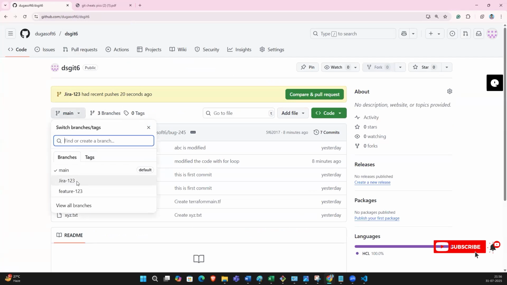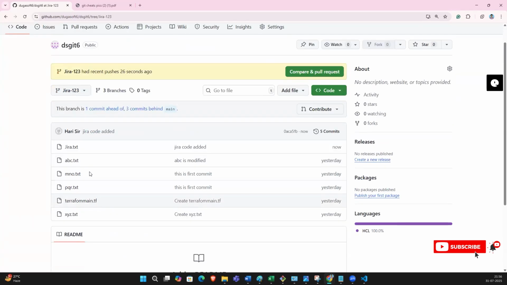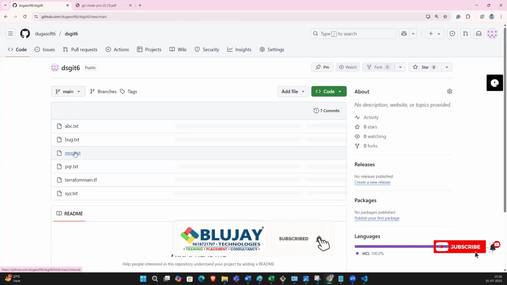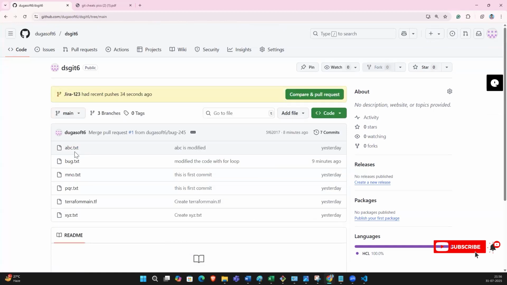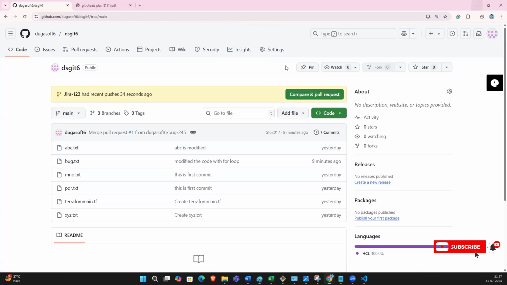How many branches do you have? Jira 123. Jira 123 has Jira.txt, but main doesn't have it. Since you pushed that code, you can create the MR and merge the code, Jira 123 to main.